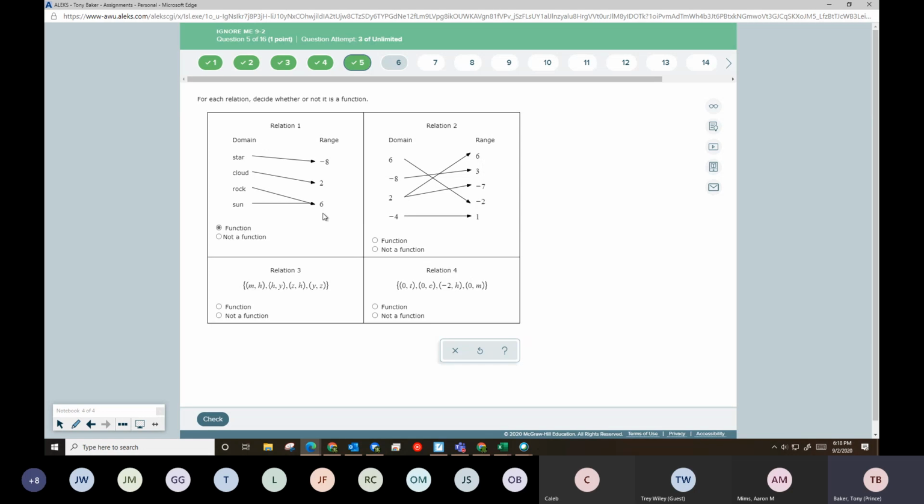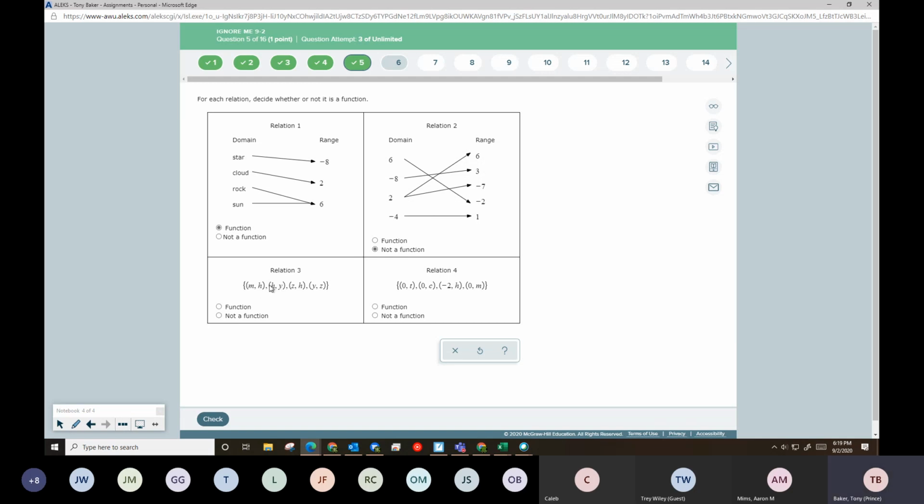So the other way to look at it is, can you predict the answer? If I told you rock, can I predict what you're going to tell me as the answer, if you tell me the correct answer? I can say yes, because I know you're going to tell me the answer is 6. There's only one possible answer. Now this one over here, if I told you 2, you could tell me -7 or 6. So I can't predict your answer. So that's not a function. Functions have got to be predictable. One input to one output.